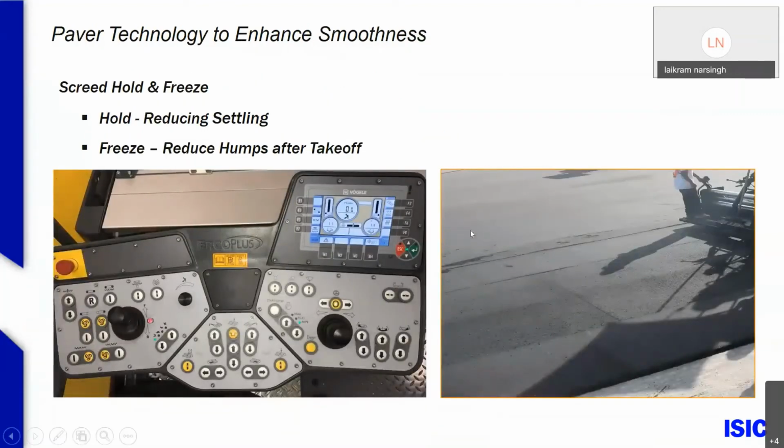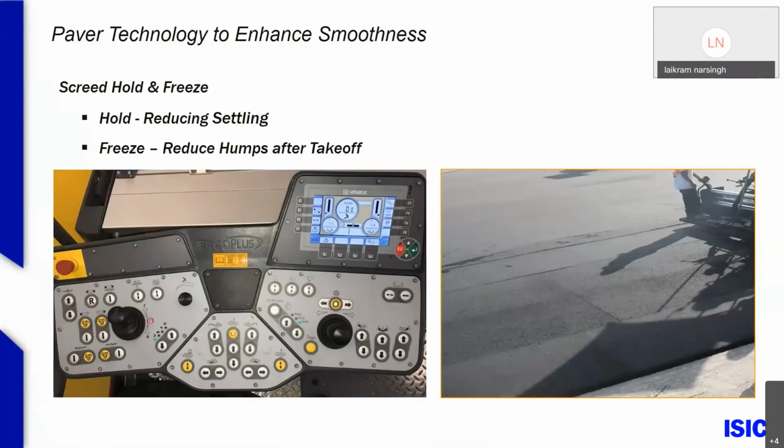So what are some of the features that we have to enhance smoothness? Today's design allows the operator to pick his paving speed using his speed dial, based on his trucking, his rolling capability, and his plant production. He can select his paving speed and dial it in before he starts paving. For whatever reason, should he stop, he pulls the lever back to neutral, the screed goes into a hydraulic lock so it does not settle in the asphalt. That's automatically being done. Operators don't have to pay attention to do that.